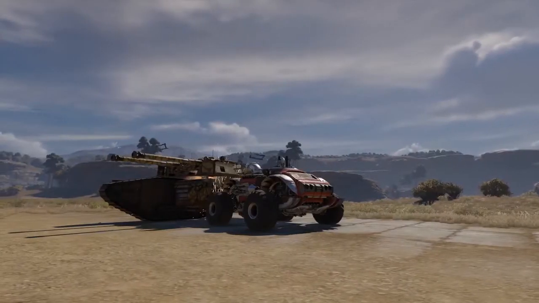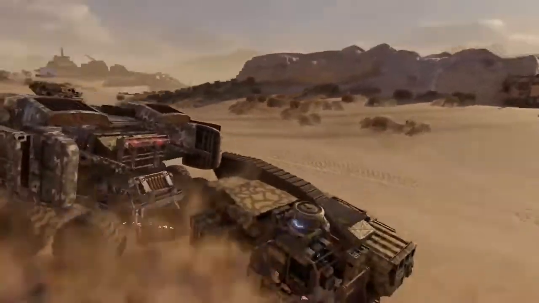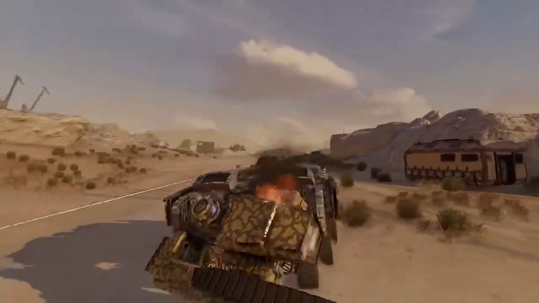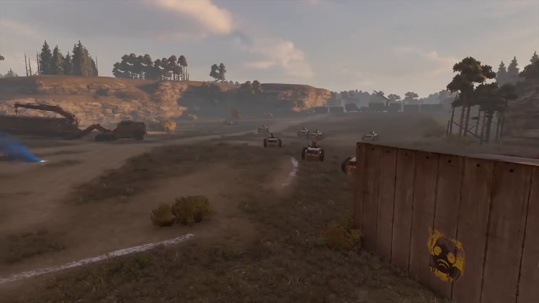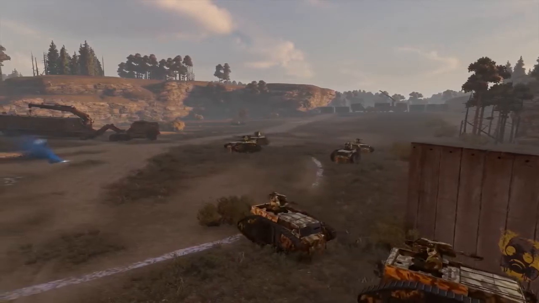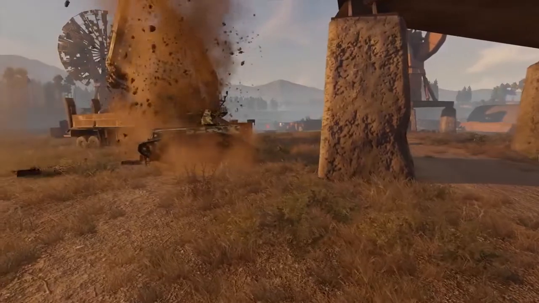Sniping ain't your thing, you're more of a melee kind of survivor? Okay, circle around, turn them over, push them into acid lakes, or ram them with a tusk at high speed. That's all fine and dandy, you might say, if there's a single Goliath build that I'm facing. But what if half of the enemy team is using the damn things? Still not a problem, survivor.